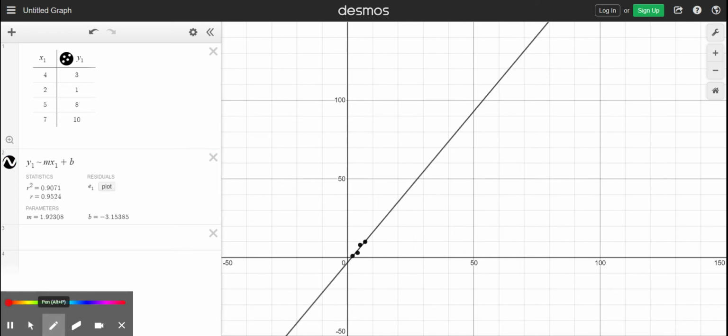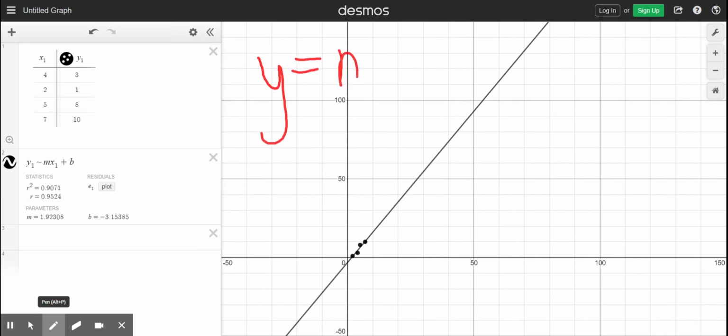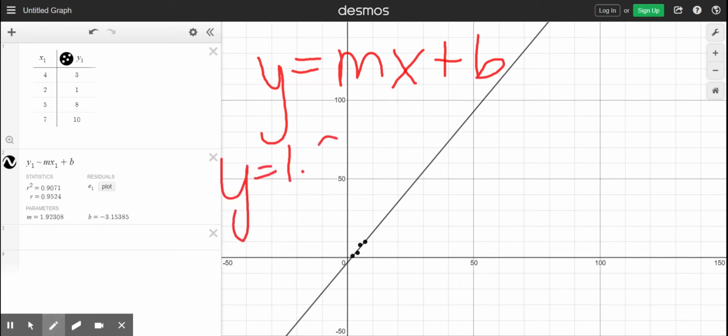Okay, so it gives me M. Well, we know M is slope, right? And I know this is going to be kind of sloppy, so sorry. So we know M is slope. So in the equation, instead of plugging in M, I can plug in this slope. Okay, and I'm going to tell you guys to round it on your assignments.